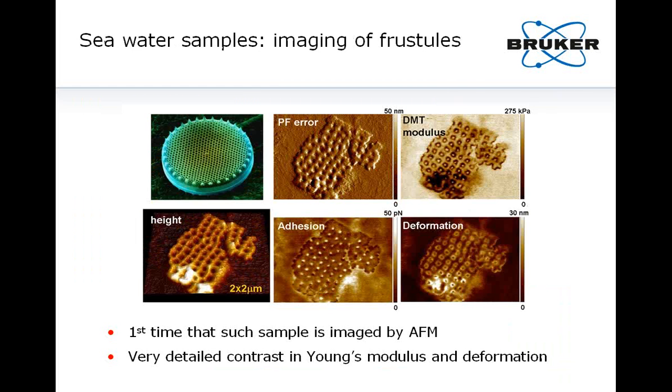So starting from this slide, we're going to review a few examples of PeakForce Tapping and PeakForce QNM images achieved on living samples this time. So working on living samples is a real challenge in AFM. So we'll start from the easiest, stiffest samples and go to the more difficult samples, the softest samples, which are eukaryotic cells.